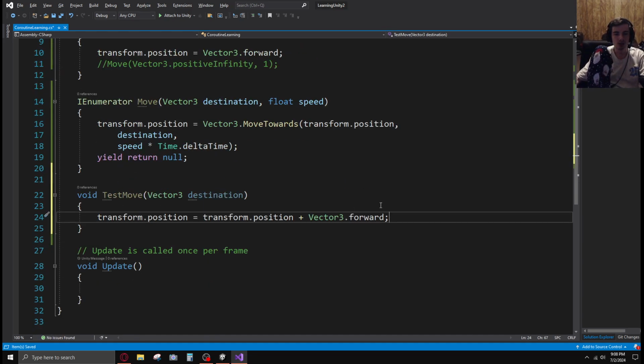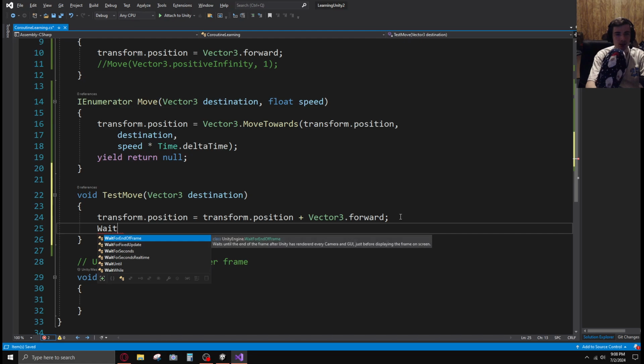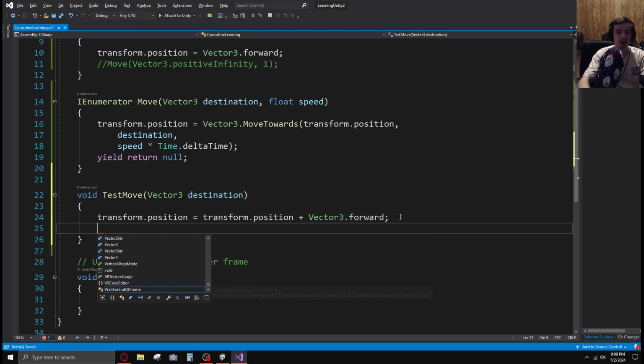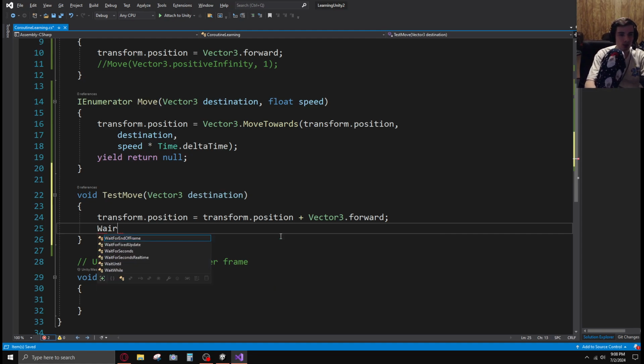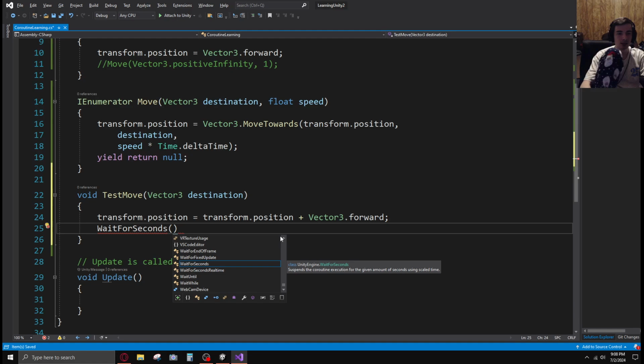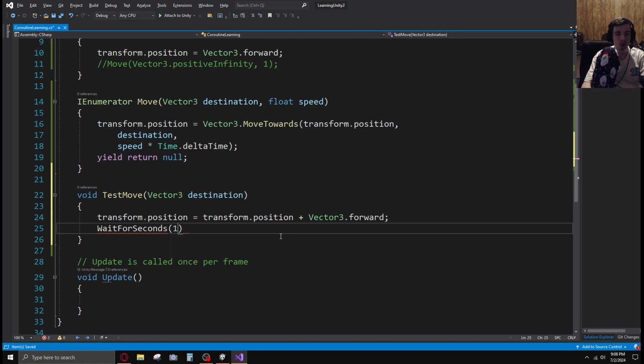Great, and then I do wait for seconds. Then I can do WaitForSeconds, 1. Amazing.